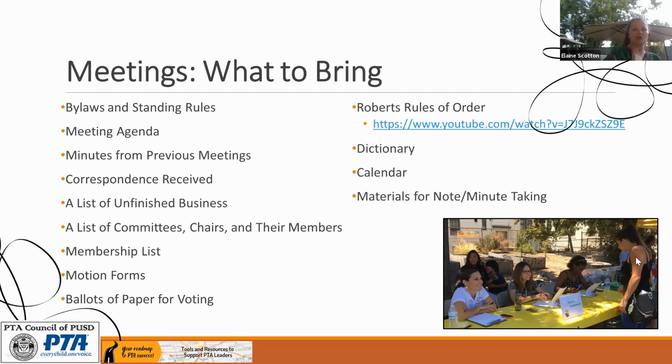That will be given to you. Your president will make the agenda, and then you are to make copies. Is it 20 copies? As many as you want to provide when you're physically on campus. You want to make as many copies as you think you average. If your quorum is 16, then you want to make 20 or 25 copies of your minutes.